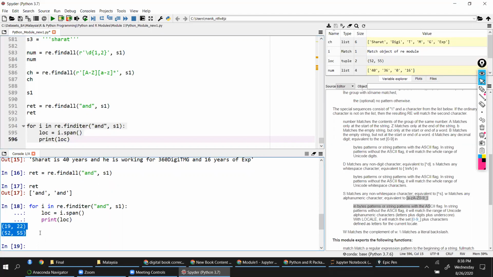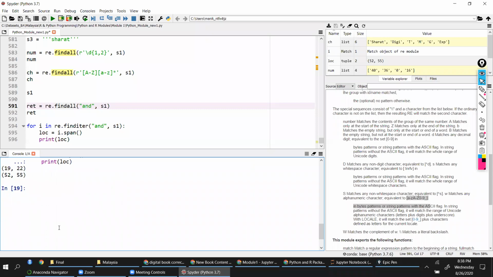If I execute this all together, it is going to print locations. Wherever this is there, find all is basically repeating that, right? Wherever it is there, it is repeating, a number of times. But the location is given by find iterator. So this find iterator is used for identifying the exact location. When you want to rename something, you might want to use this. Find and replace, if you want to do it, you can do this. So finding is done. Let us do replace now.